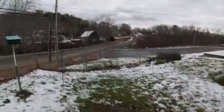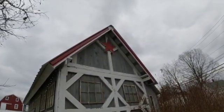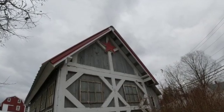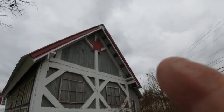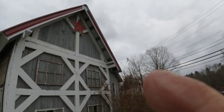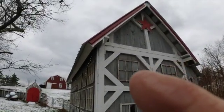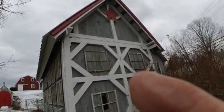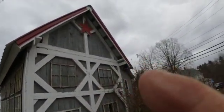So here's what I think I'm gonna do. I don't have a big enough ladder to get up to the peak of that building, but I can feed Christmas lights out through a little crack under the eave between the rafter and the tin, and then I can pull those lights down all the way to each one of these side edges. And once I get down here, I can actually turn the lights and run them down the side of the building.